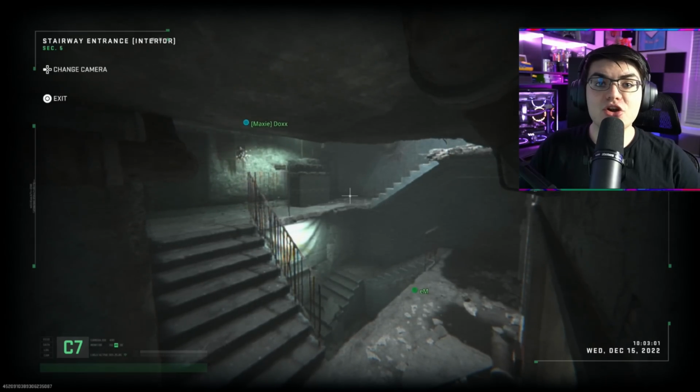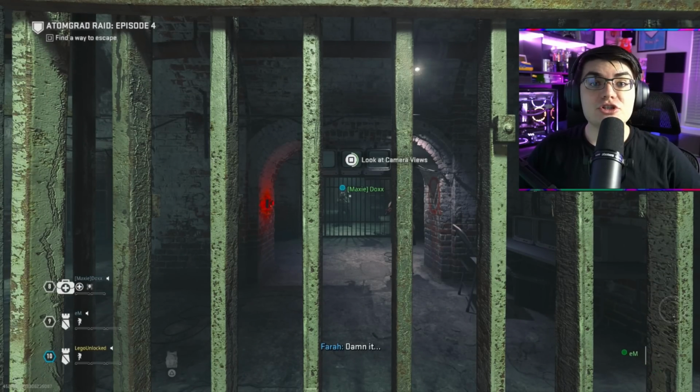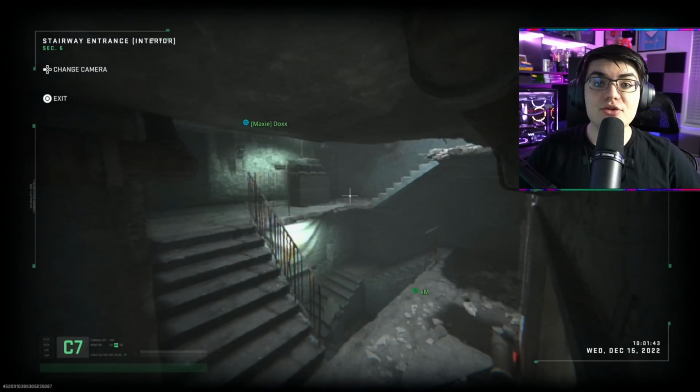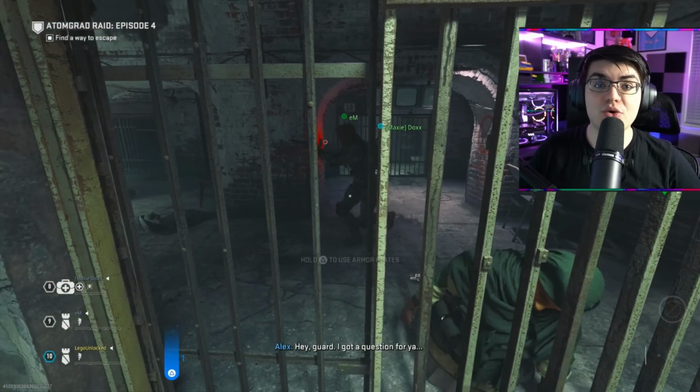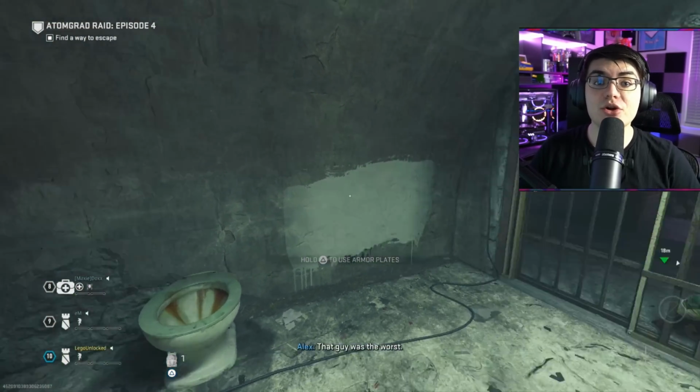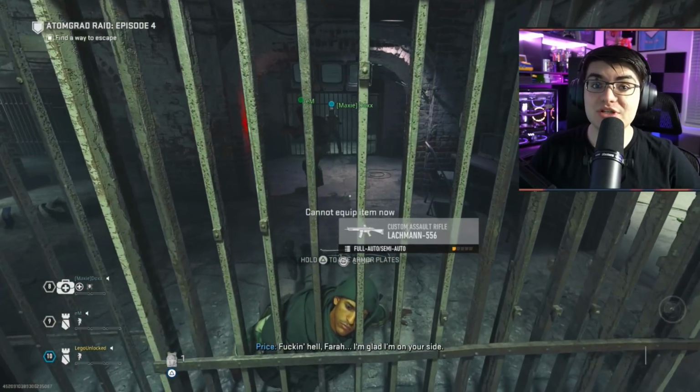Now, the code you get in your game is probably going to be different. The first number is always going to be 5. Then the other 2 numbers are going to be random 1 through 4. So no, you can't just use the code that I showed on screen. You're going to have to go in, check what your code is, and this isn't going to change. When you die, it's not going to change.